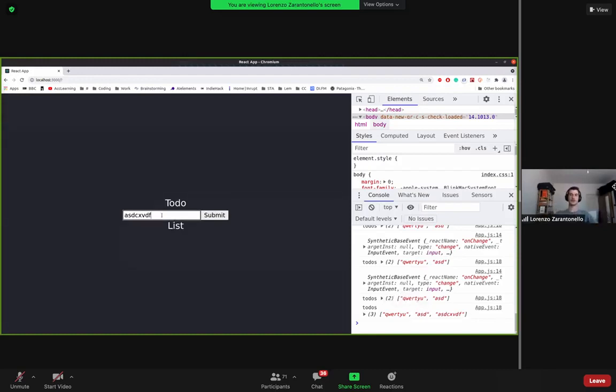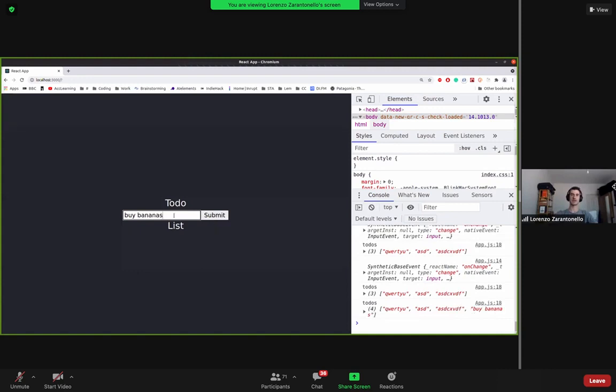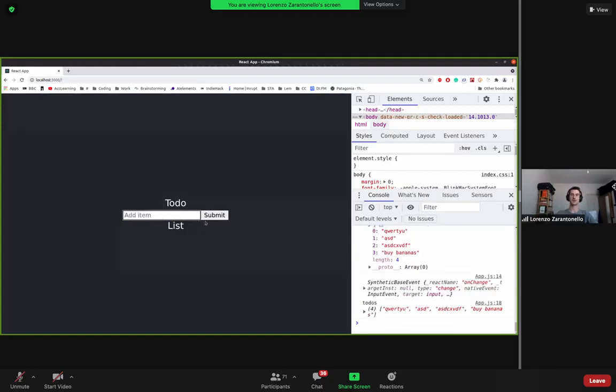what I don't like is that it's not nice to have strings staying here, because if I want to add more than one to-do item, then I need to cancel them and write it again. So I just submit it. You can see it in the string down here. Now we have four elements. But if I want to write something else, I need to cancel it manually. So this is not nice.